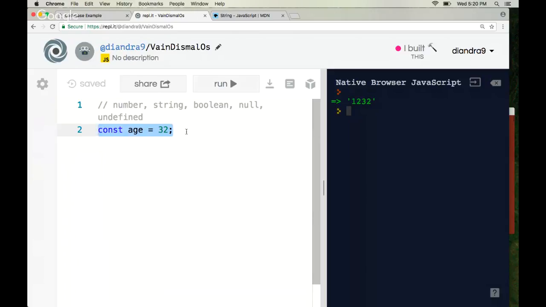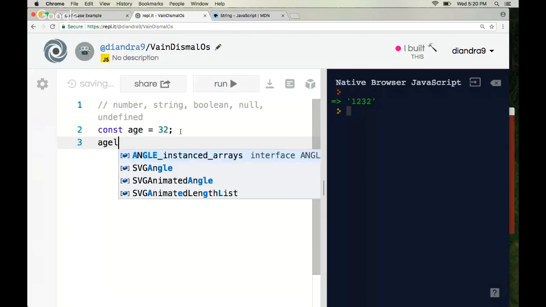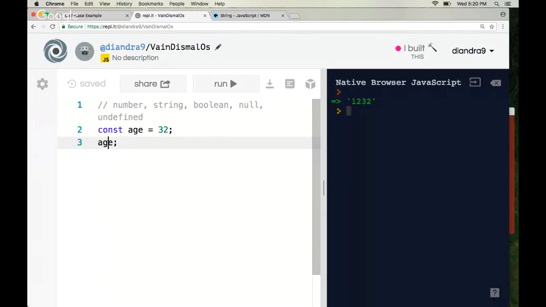So in this line, I've created a variable called age. I've stored the value of 32 in it. And now if I ever want to access that age, I can look it up using my variable name. So when I run this, notice that this last line of code, line 3, resolves over here in green to 32. That means that this value, this number, is being stored somewhere in memory, and we can access it using this variable name.